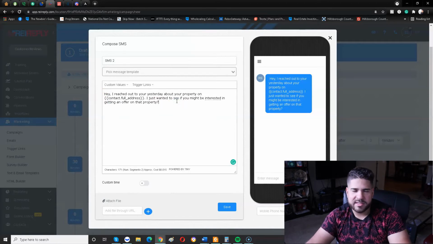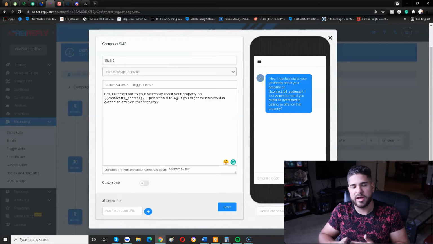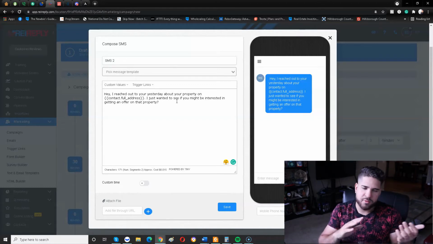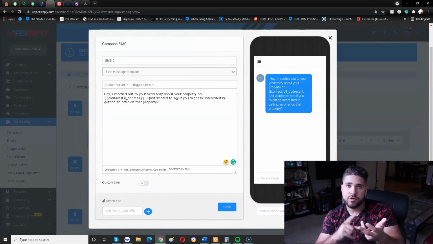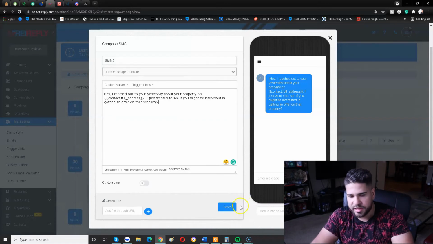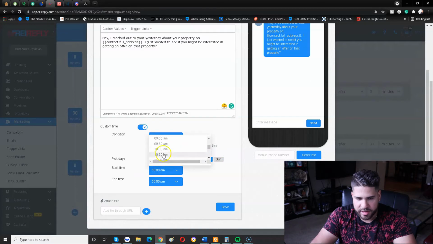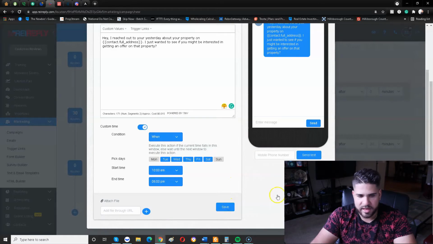You can always modify this, and I would say you should create text messages based on what kind of list you're working on. If it's vacant land, you gotta word it a little differently. Multifamily, word it a little differently. Also if it's a foreclosure, vacant houses, or entire landlords, you gotta base it on that and see how it works. Same thing, I'm gonna go ahead and put the times. Make sure 6 p.m. Cool. That's done. Save that, okay?